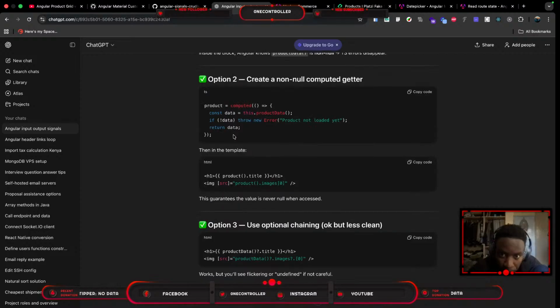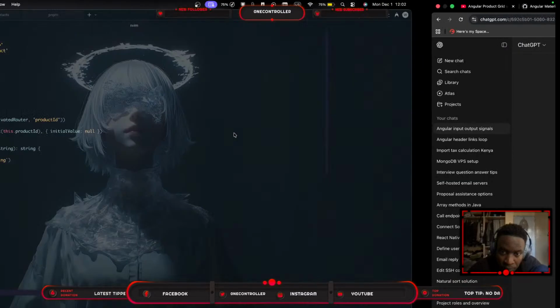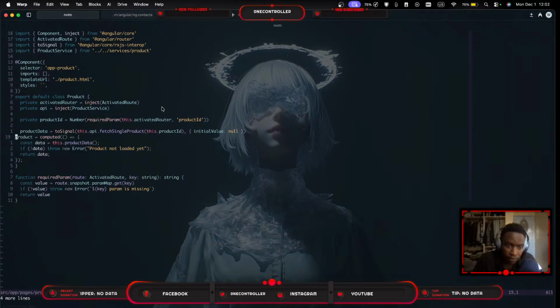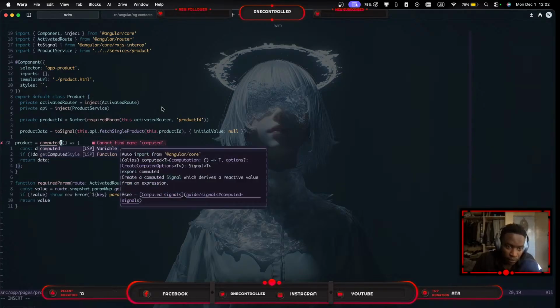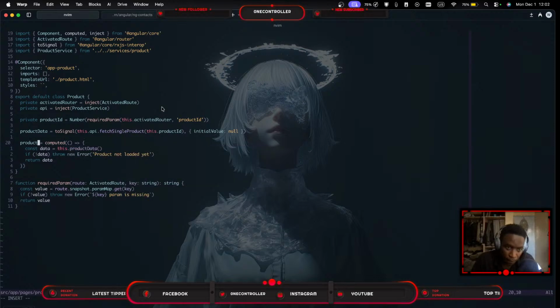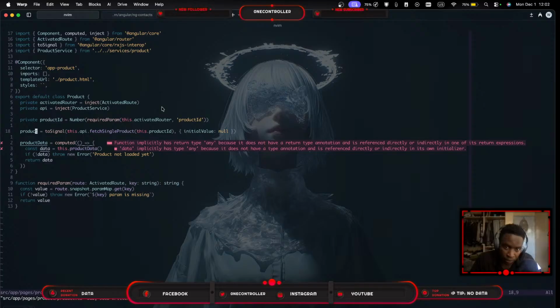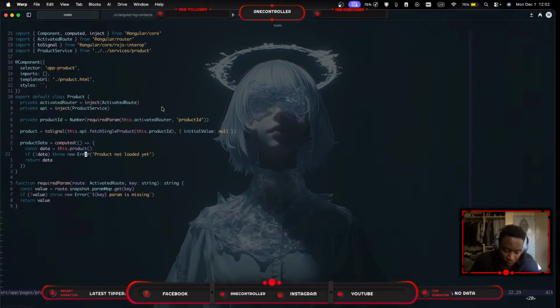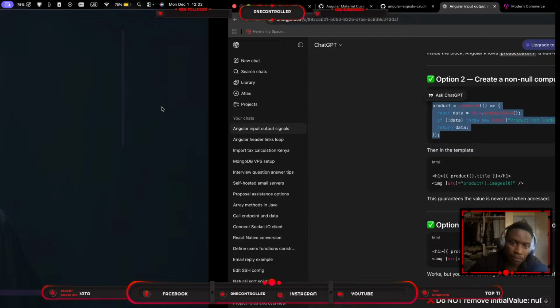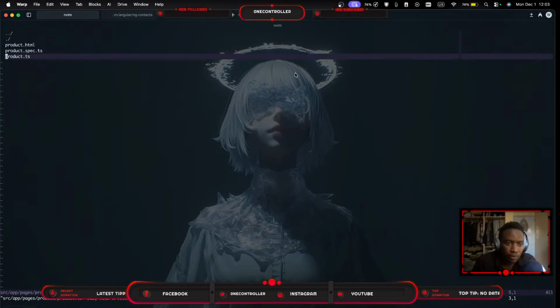So it gives me an option of using computed. I'm still trying to understand it.